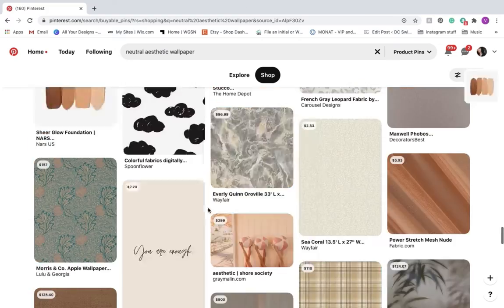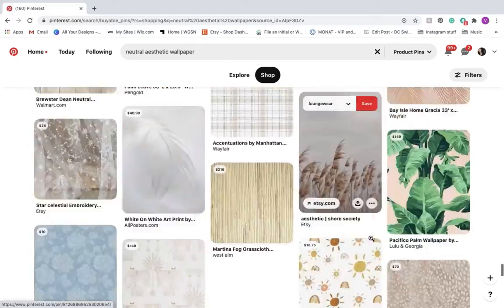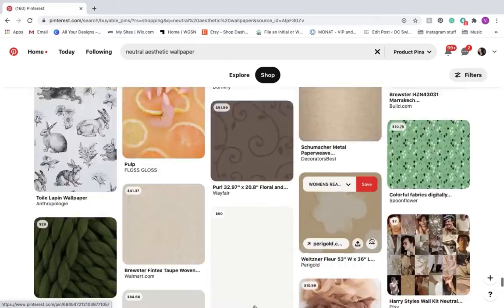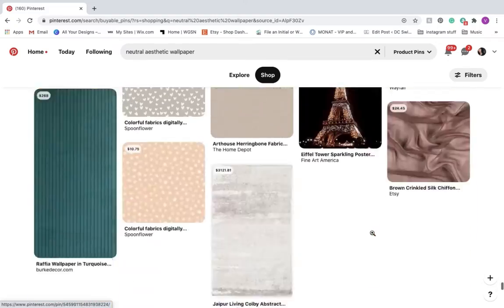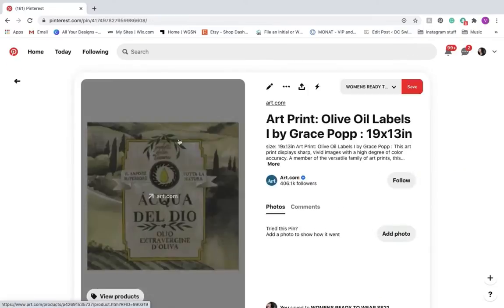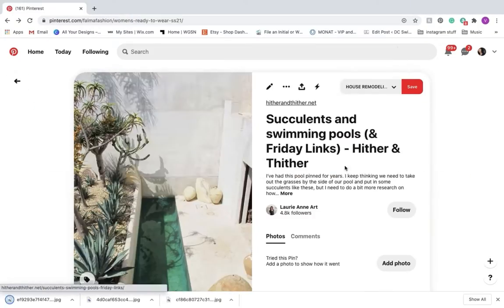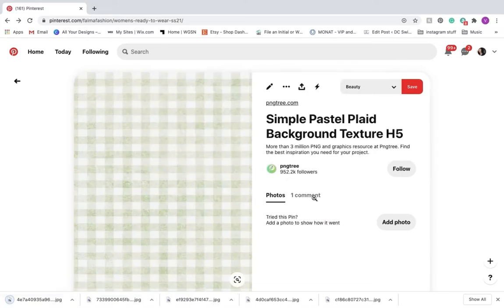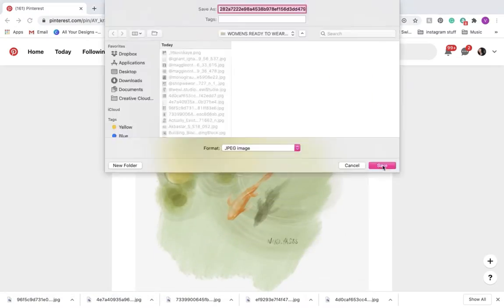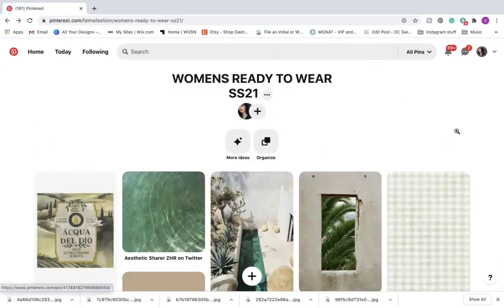All these photos I'll save into a specific pin board so that later on I can see if the photos that I've pinned all go cohesively, and then I'll start deleting photos that I feel like don't really go well together. The great thing about Pinterest as well is that once you make a pin board, there's an option where you can click add more and then it recommends more photos that are like that.